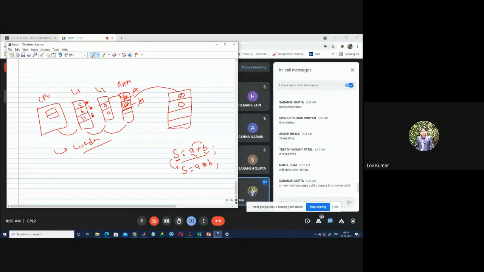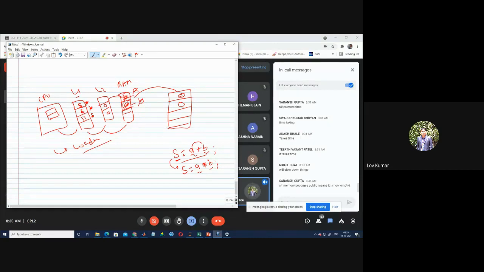Just you can see, I will give you the idea. C is equal to A into B. What do you mean by that? Again, the CPU will need A and B. Again, the CPU will check the register. No, it is not there. In the L1 cache, it is already there. This value is already there, 5 and 6.